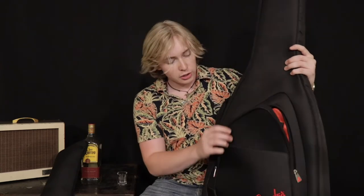The third reason is that these have really nice storage pouches up front, so you're able to fit your earplugs, cables, straps, strings, wire cutters, string winder — all the extra things you need are right here, accessible to you. That's really convenient if you're playing a show out of town and you just need to get to that stuff quickly.